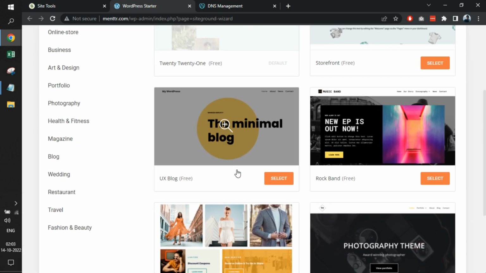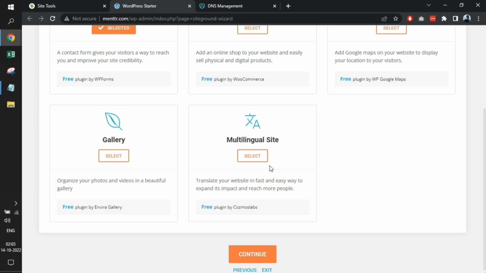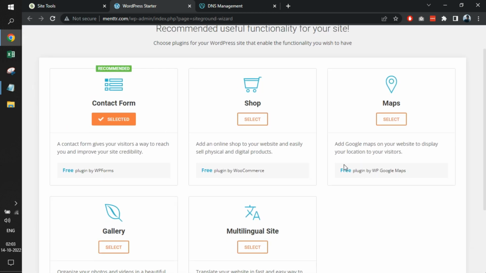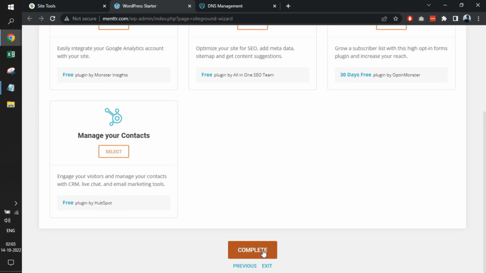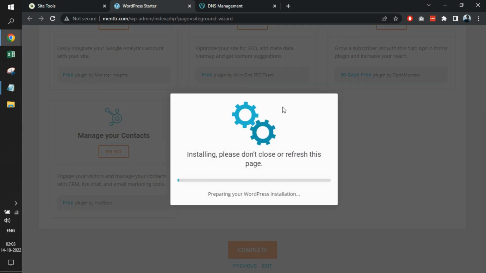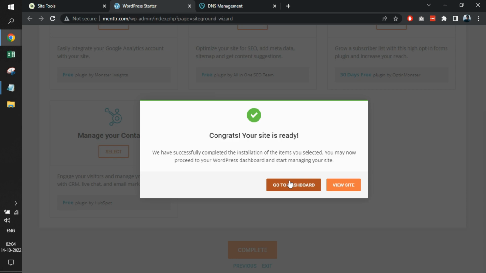So we'll see what all options we do have. The process starts now. You can choose a theme for your website. You can choose some of the plugins for your website, and yeah, that's it. Those themes and those plugins will be installed with the help of this starter kit. Perfect.